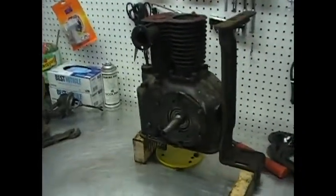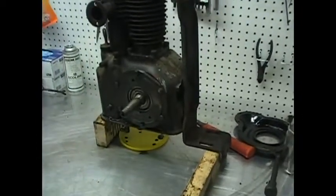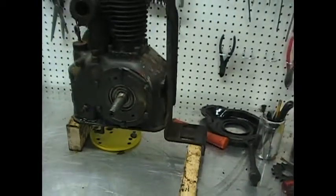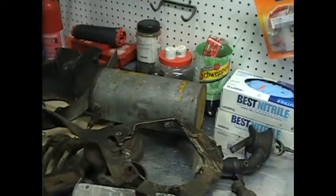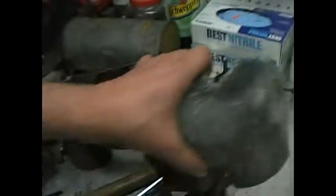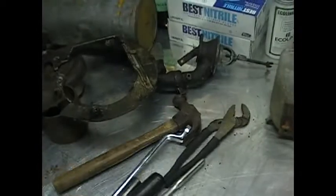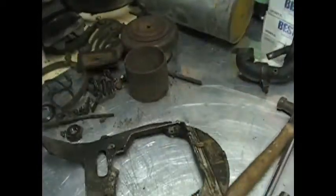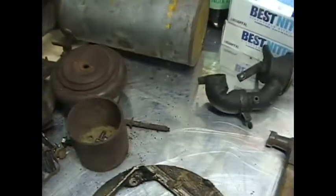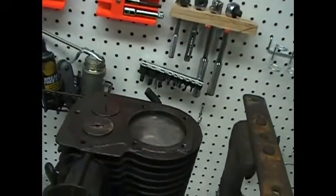Alright, this is where I've gotten. I've stripped the engine, pulled the oil pan off, letting that do the final drain to get it all out. Just parts, nuts and bolts, pieces. I've got to get them sandblasted or blasted somehow, clean them off. The head is pretty good. Like I say, I've got this all working pretty well here.